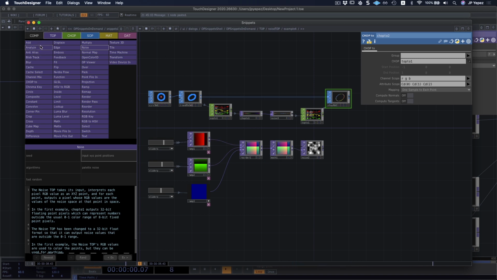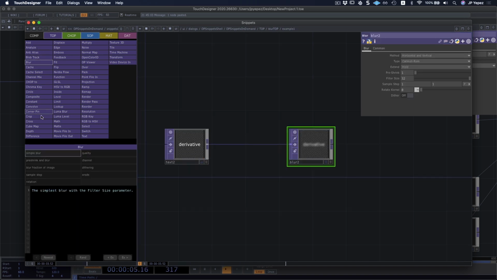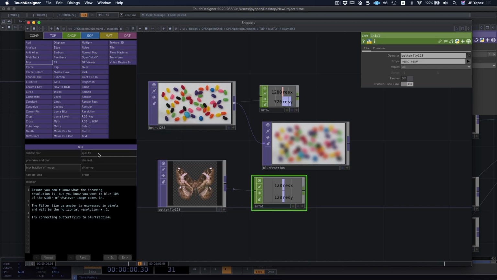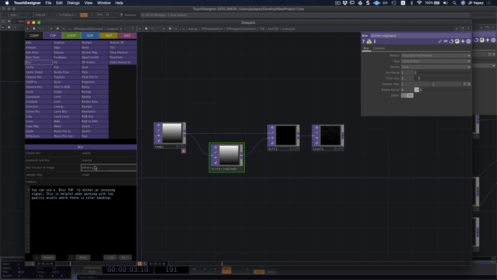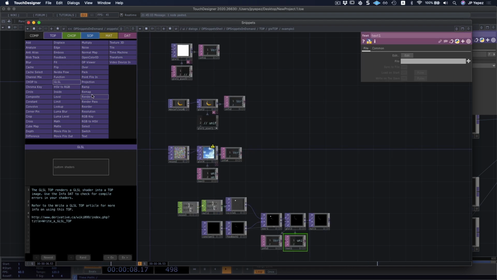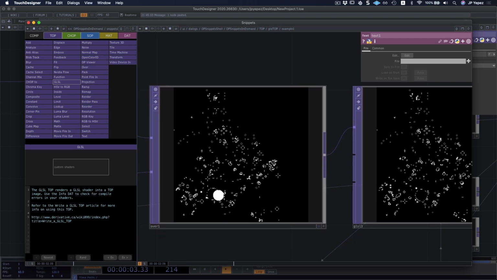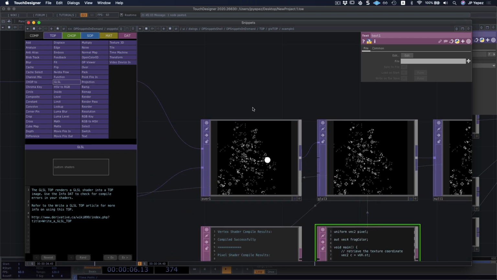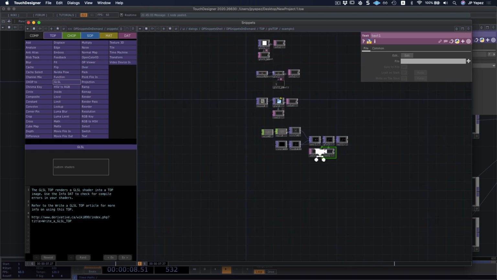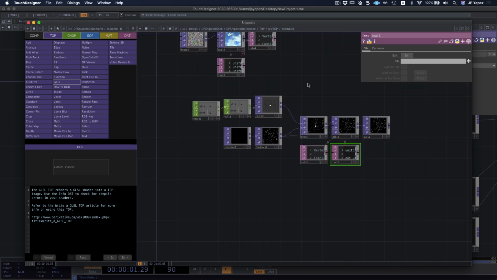If you have no idea of what to do with these objects, take some time and check out the different operators, the different examples, see what you can do with them. TouchDesigner itself is designed in a way that it's going to walk you through them, and you might just find some really interesting objects. You might find some examples that you might want to dig through. The cool thing about these examples is that you have absolutely everything that you need to work on them or to modify them and turn them into your own. So in fact, you could just copy and paste them instead.